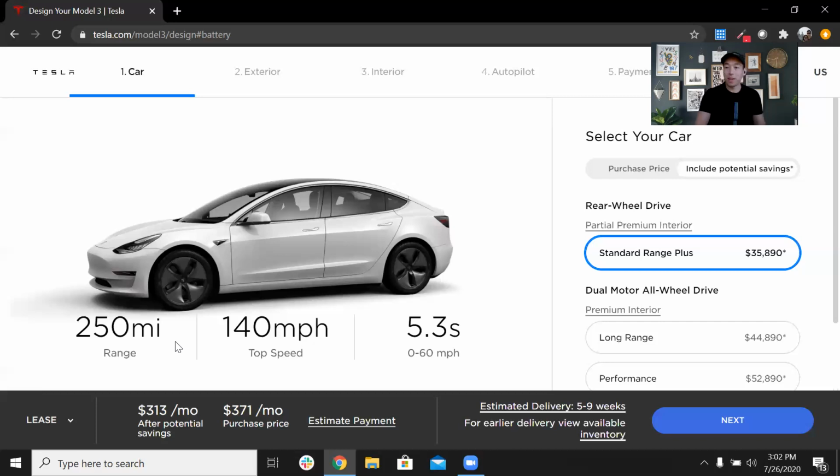The other item is also paying for the tax. When you own a car, you pay for the tax upfront, or if you're financing it, you pay it over time. With leases, you are basically paying the depreciation on the vehicle for the length of time that you own it. And I'm not paying the back end of that tax upfront. I'm just paying for the tax for the duration that I do own it. So for those reasons, I drive under 15,000 miles per year, I want a new car every few years. And the fact that these cars are getting better all the time, and I know that I'm going to be wanting to try the latest and greatest technology because I know they're going to be making improvements.